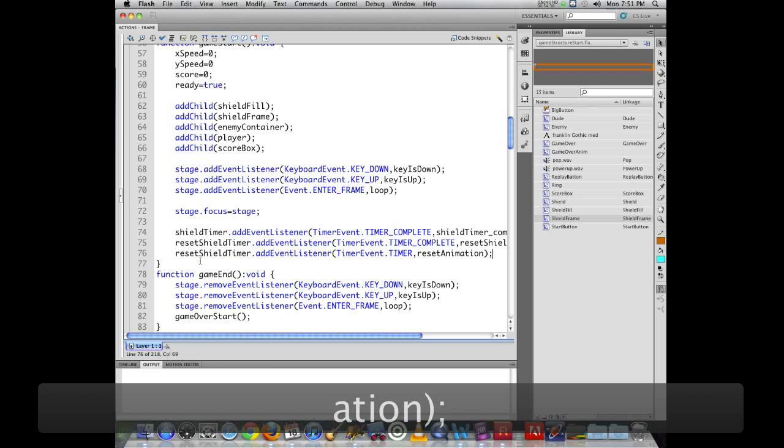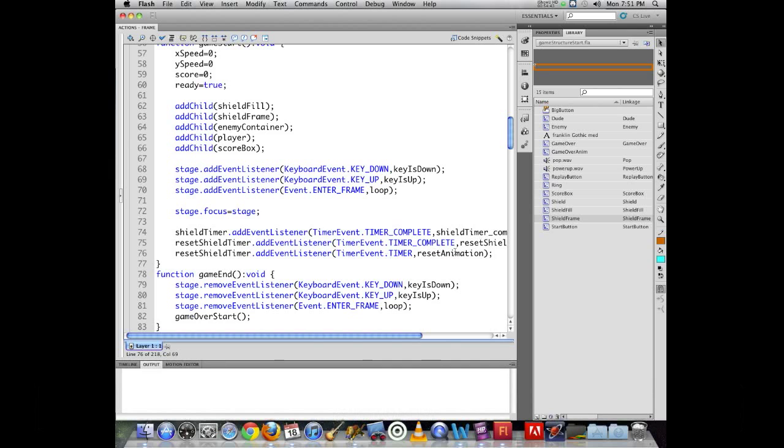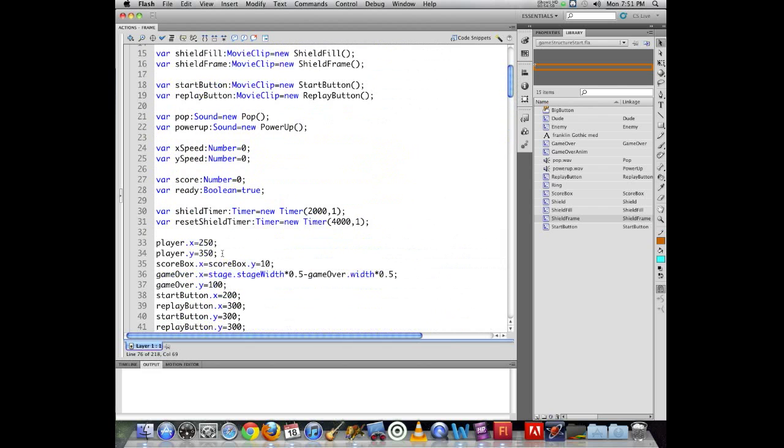That will be the name of the function that we call, because then it shows up on screen. This is a function that we'll have to define in a moment, but we have to modify reset shield timer. Because currently reset shield timer, which on mine is line 31, fires 1 time after 4 seconds. Well, I still want it to be 4 seconds long because I like that. My shield's up for 2 seconds, then it takes 2 more seconds to fully recharge before I can decimate more of those horrible enemies that are attacking me.